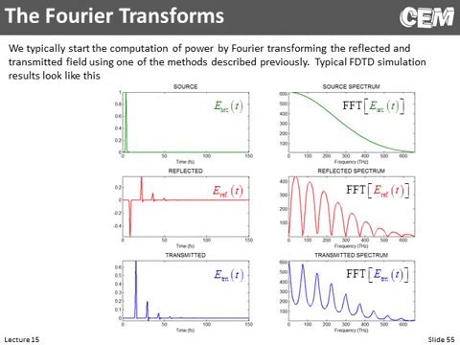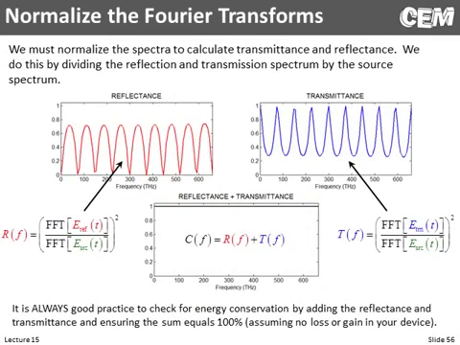So here's one last look at our Fourier transforms. We start with the pulse, that rolls off, and we see that same roll-off behavior in the reflection and transmission, and that's what we want to remove. And we do that simply by dividing our reflection spectrum by the source spectrum, and dividing our transmission spectrum by the source spectrum. When we do that, we see that the reflection and transmission curves flatten out. So this actually is now reflectance versus transmittance.